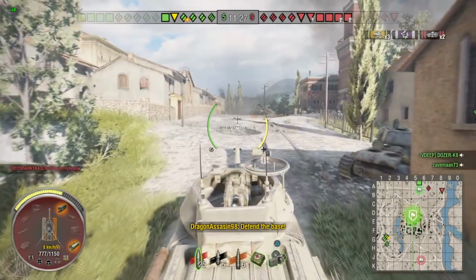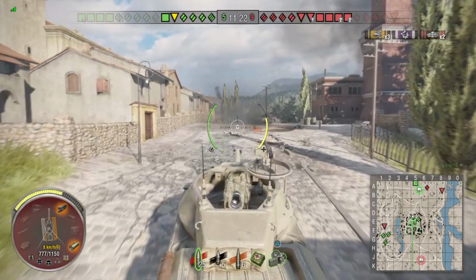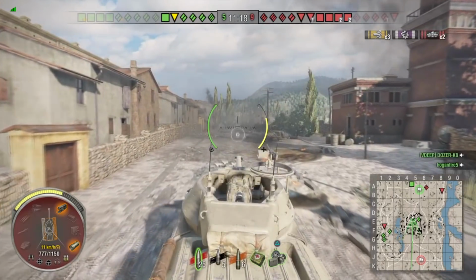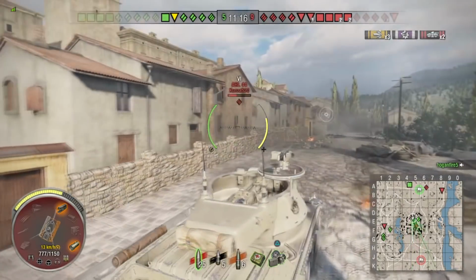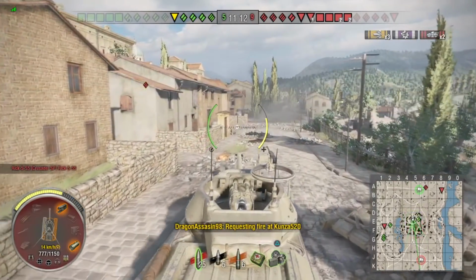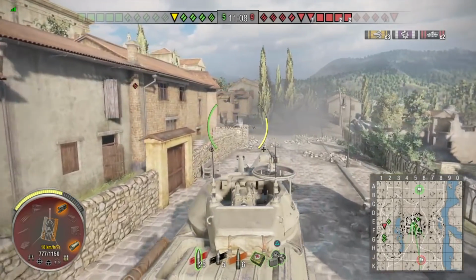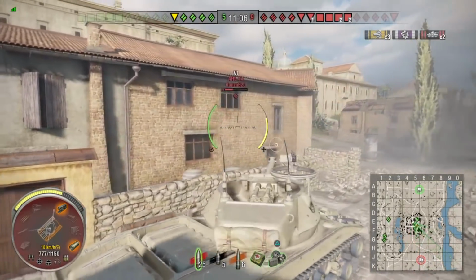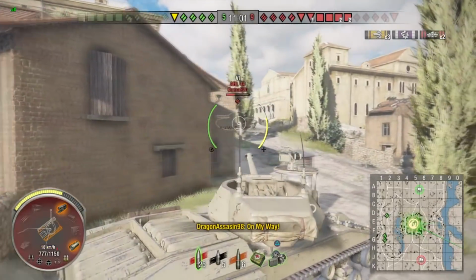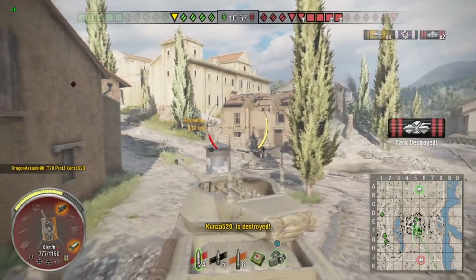Calling for his team to defend the base as the enemy are pushing aggressively. It's 9-5 to the enemy team at this point. So he's very outnumbered. And the ARL didn't bother to push through and attack Dragon Assassin in the rear. So Dragon Assassin is going to push into the middle and finish off the ARL, helping out his medium tank and securing his 3rd kill of the game.